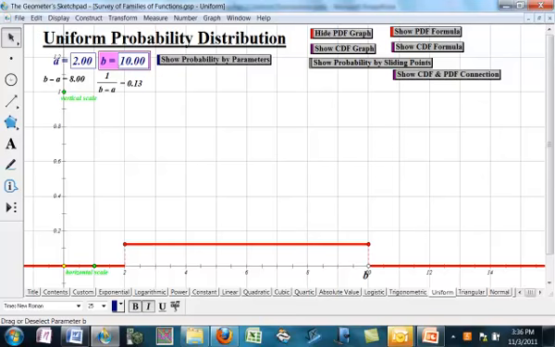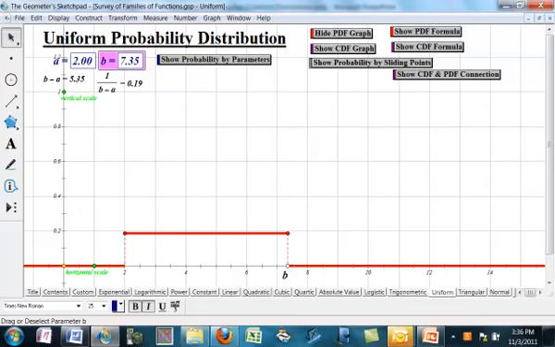So I can actually click on this and hit plus and see it increase a little bit at a time, or minus. And it's a little bit harder to see this, but I think you may notice that as I'm hitting minus point on B, B is coming in to the left, which is making that rectangle that's actually going to have some area under it smaller in width, but larger in height. So let's just go from 2 to 5, for example. And so that rectangle has area 1.